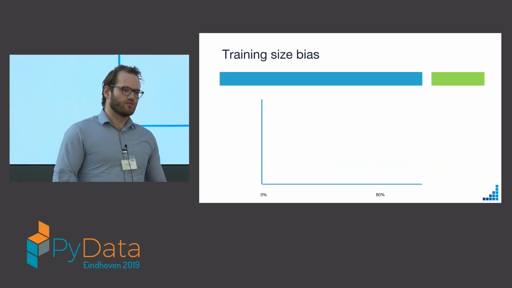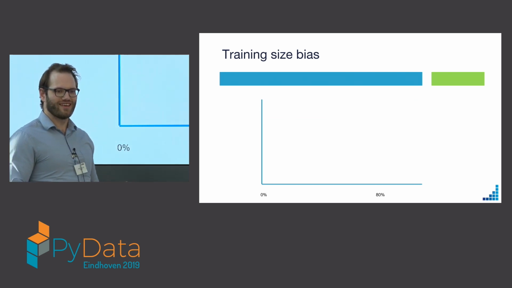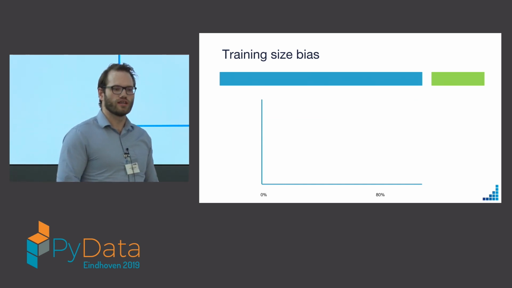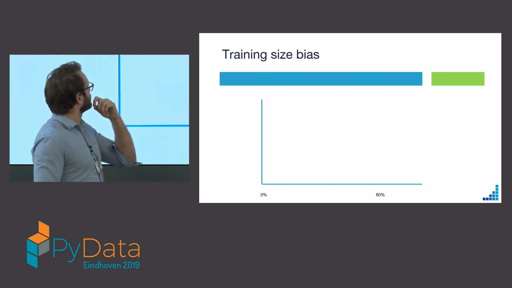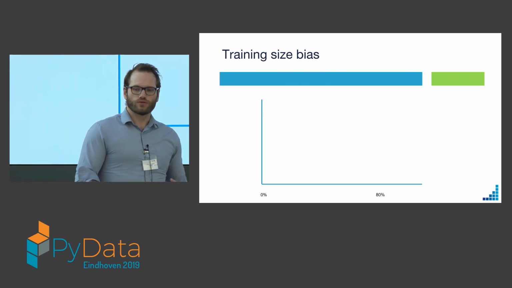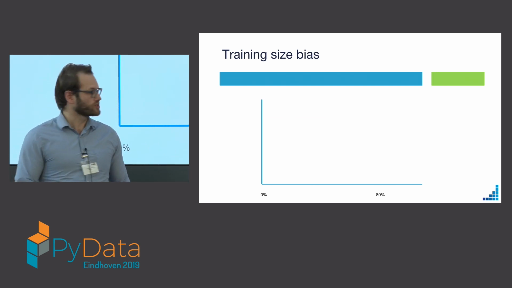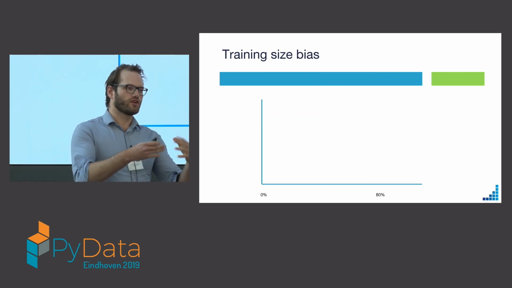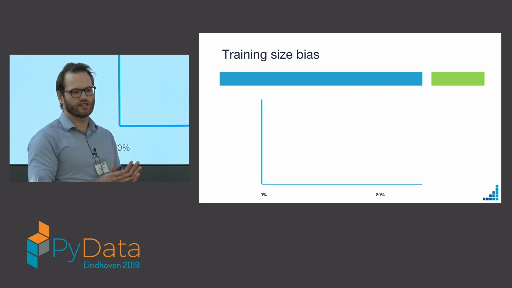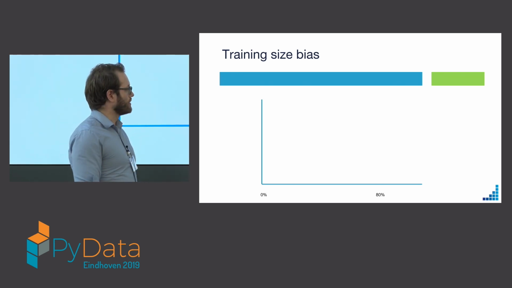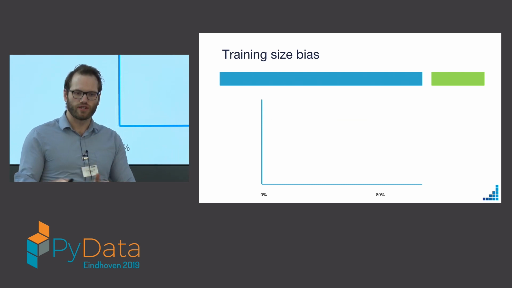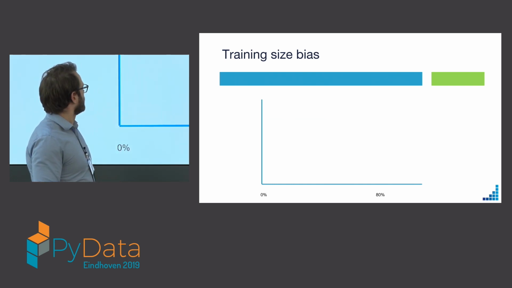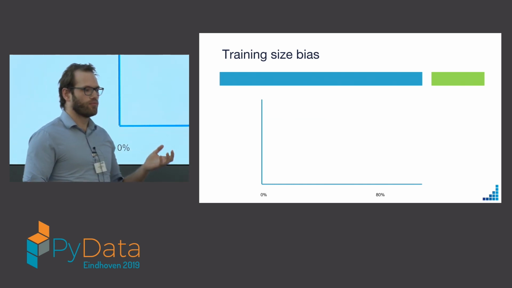Another bias, and most of the talk is about overly optimistic estimation of your performance, but one where you're usually underestimating your performance is the training size bias. Of course, what we're doing is trying to estimate how well we're going to do in a production environment or in the real world. But after we've established that, we're going to train our model on all of our data. That means if every time we're taking away a bit of the data, we don't train on the same size as the real model. So there's a bias because you're going to have more data available.